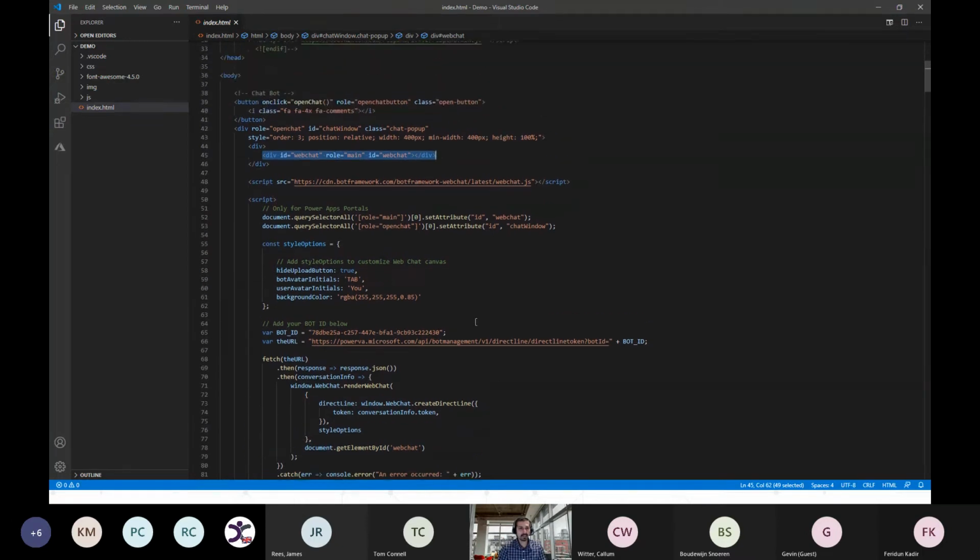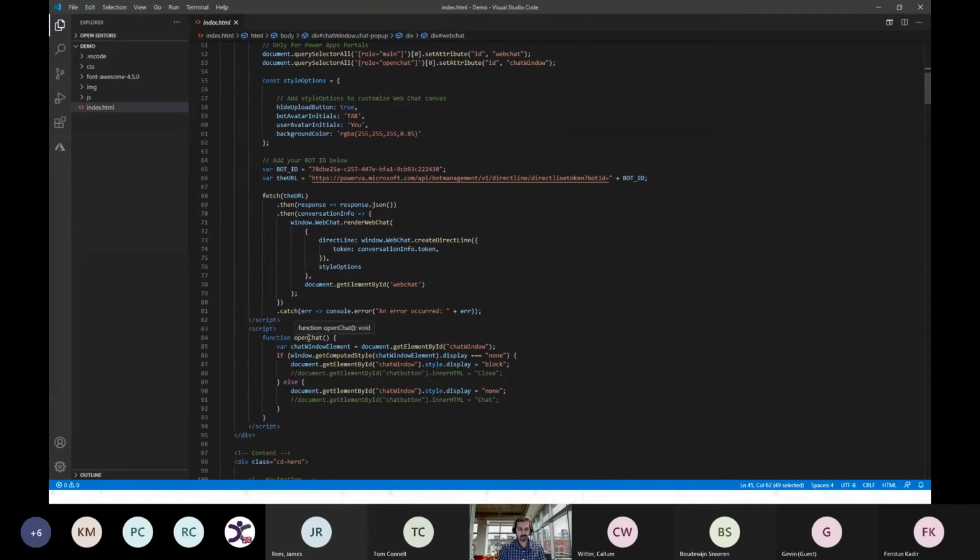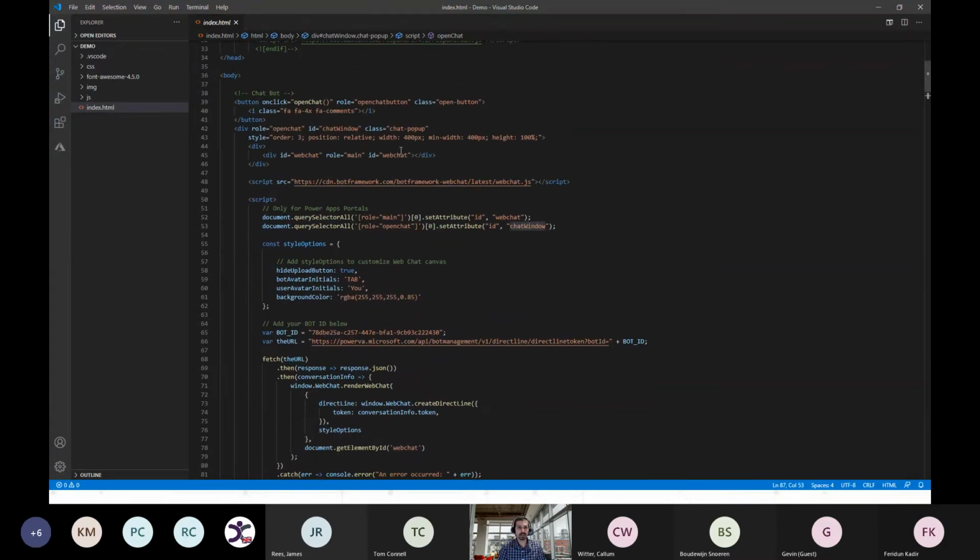And yeah, so then I have my button, which has the on-click open chat function. In the open chat, as I said, if the window is open, then it will close. If the window is closed, then it will just open. It just toggles the display for that chat window, and chat window is nothing but a div tag, which is the main div tag over here, chat.